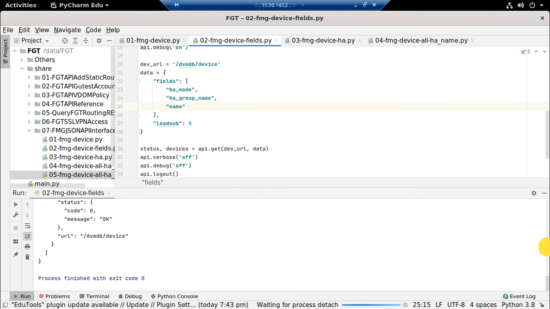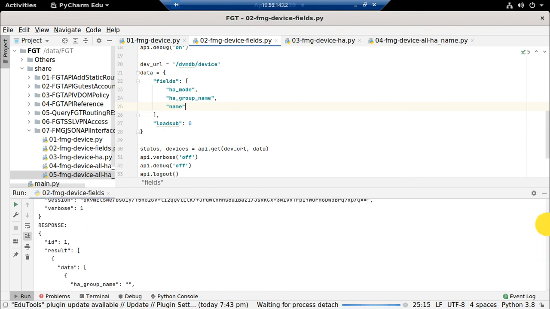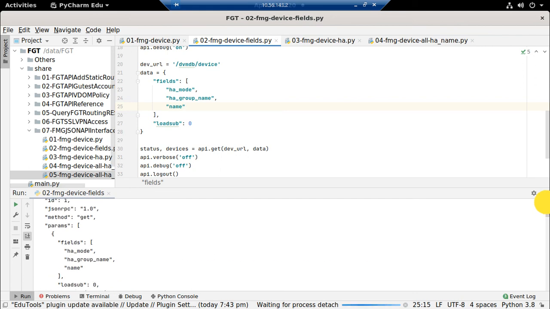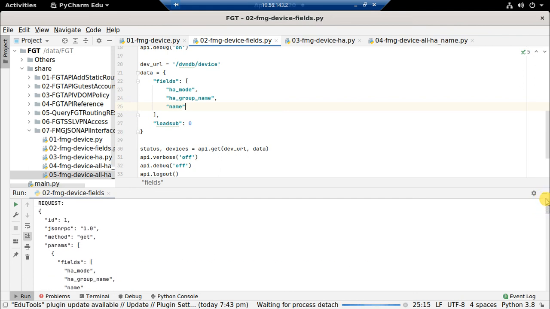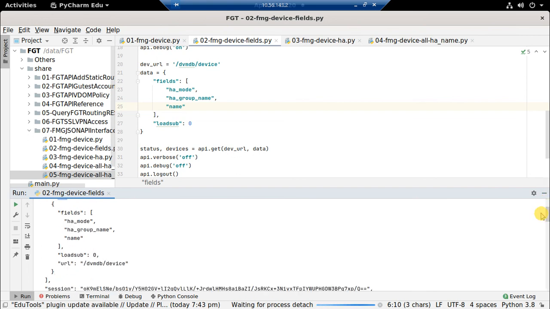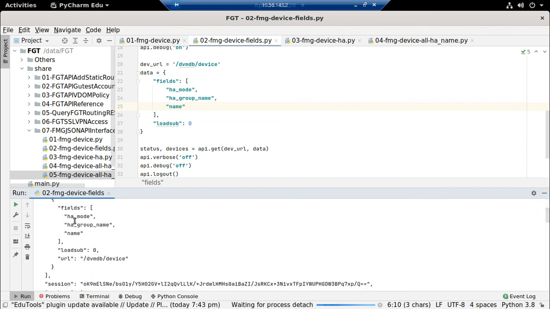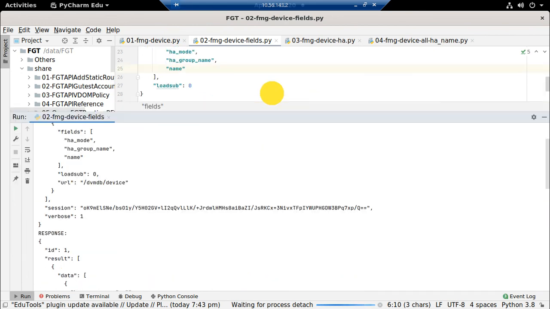Okay, this is the result. It's the same request, but in here we can see we have parameters, and we include more information in the fields, three of them, and loadsub 0, and then this is the original dvmdb device.